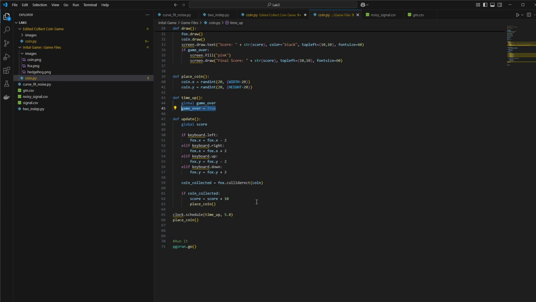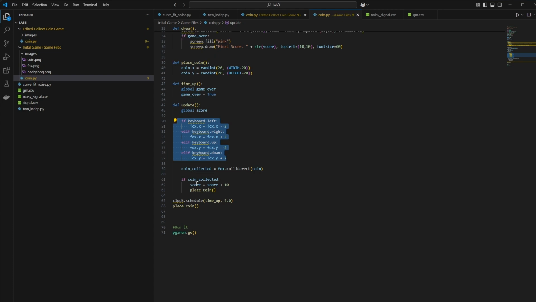And then this is our update function, that is constantly updating the score, and it's going to be updating the score when we collect our coin. Since we're playing as the little fox, we are changing the positioning of the fox depending on the keys that we press on our mouse and keyboard. So that's what is happening throughout here.